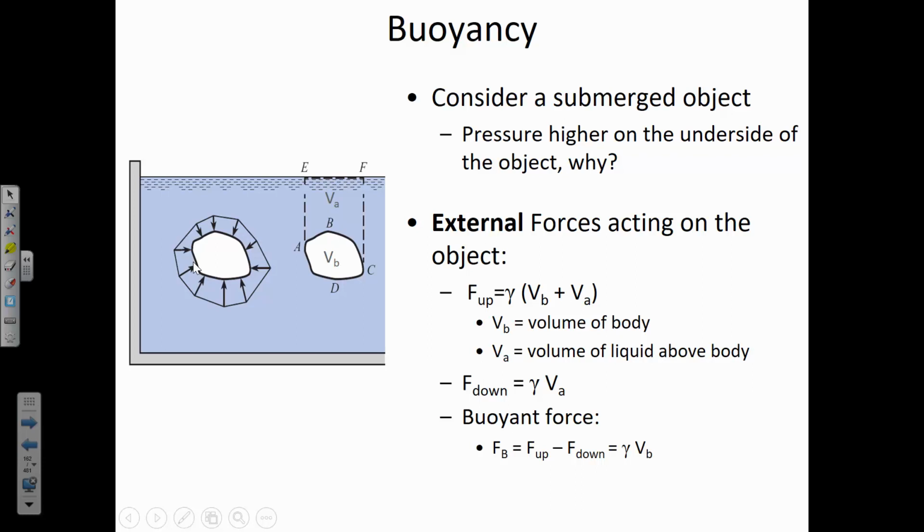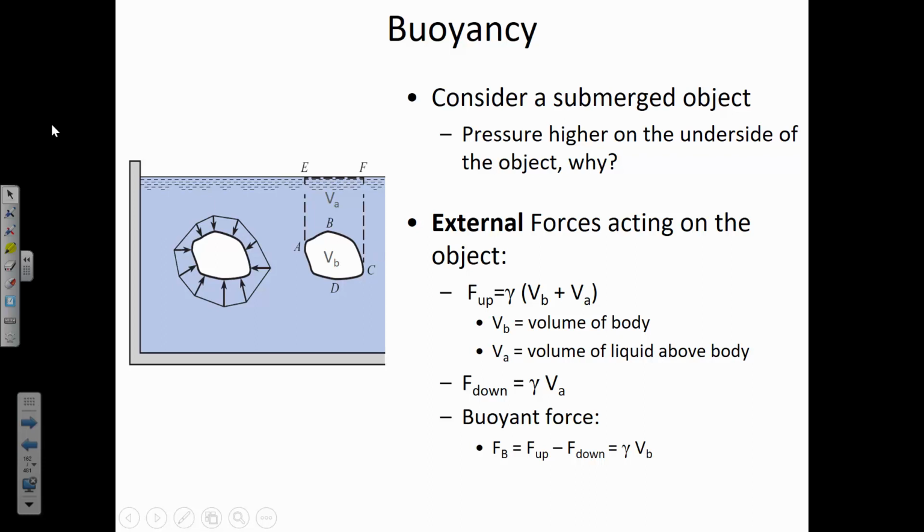So what we're saying here is these upward forces depend on the weight of the water above the object and the weight of the water displaced by the object. So the volume of both of those bodies multiplied by the unit weight of the fluid that this body is in, not the unit weight of whatever this object is made out of. We don't know what this object is, maybe it's styrofoam, maybe it's marble, but all we're thinking about right now is the water to calculate the buoyant force acting upward.